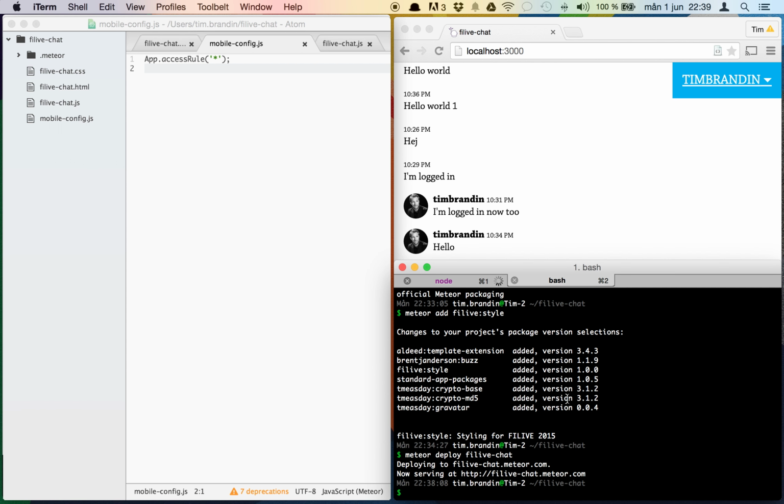I'm pretty sure. So to be able to build your app for other platforms, for example the iOS platform, is really easy to do. You can just add your platform in the terminal, like this. Let's add iOS.